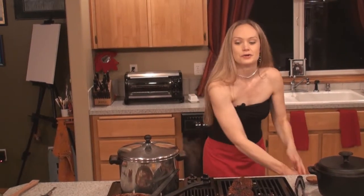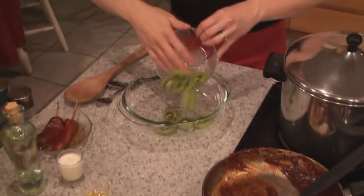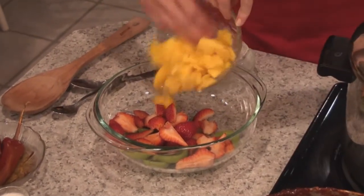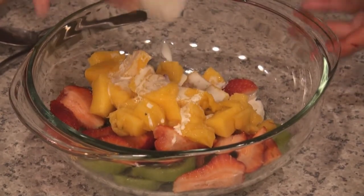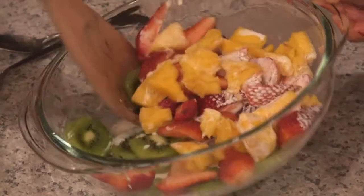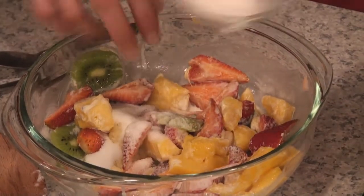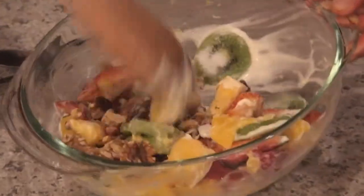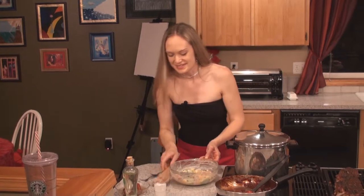Now with the ribs flipped and the corn broiling, let's toss up a little healthy something to go along with this delicious meal — how about a little fruit salad? I chose three fruits: some kiwi fruit, about seven quartered strawberries, and the fruit of a mango. I'm going to get a little sassy with it and toss it with about a half ounce of rum and something creamy — in my case, a little bit of heavy cream. Crème fraîche, yogurt, mayonnaise, or sour cream would all do the trick too. Add a teaspoon or tablespoon of sugar and some walnuts. This is going to be a lovely, refreshing, and summery accompaniment to the very rich barbecue feast.